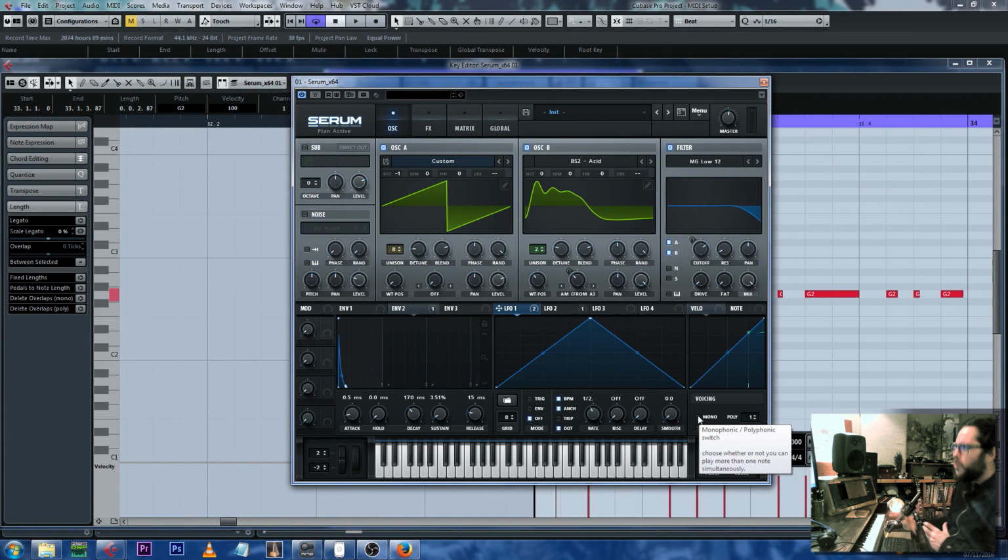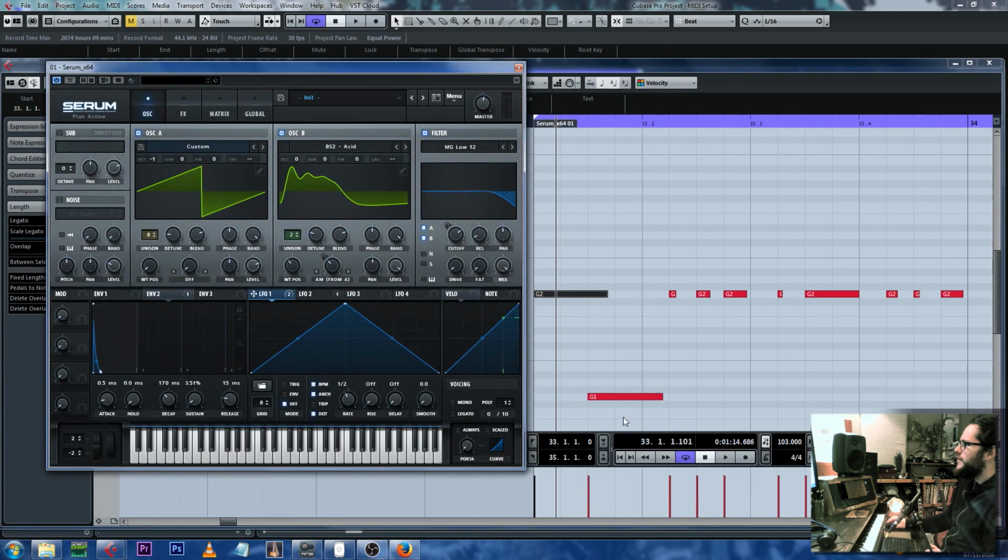We're not creating chords or harmonies just yet, so I don't want both of these notes to be playing at the same time. I want this first note here at G2 to actually just bend down into G1 and Serum to play that as if it's 1 note. And this Portamento knob here actually controls the speed at which that happens.